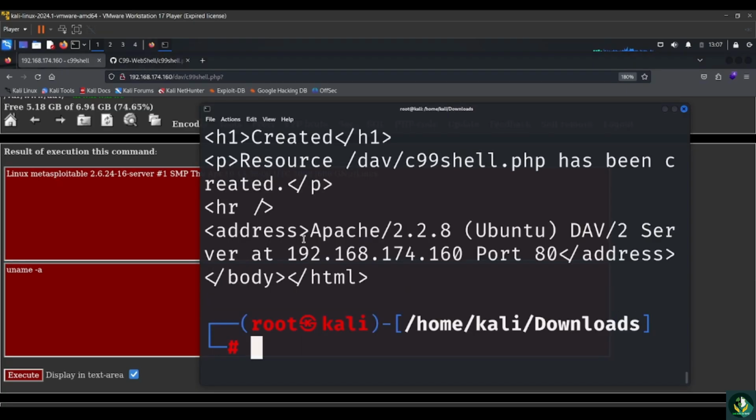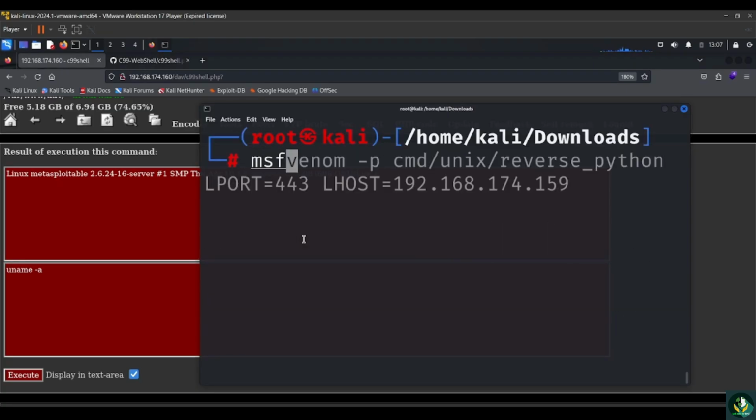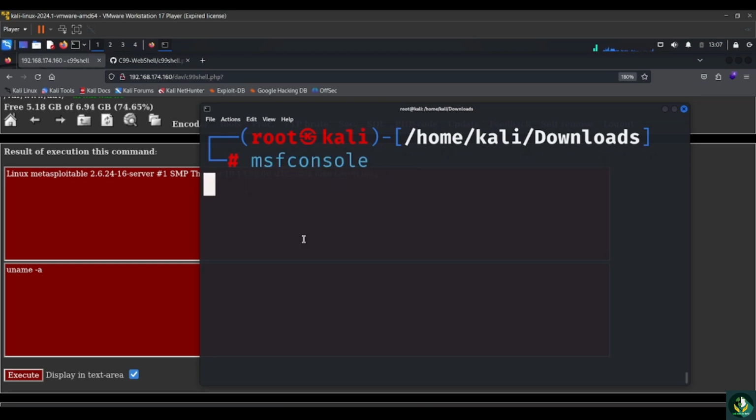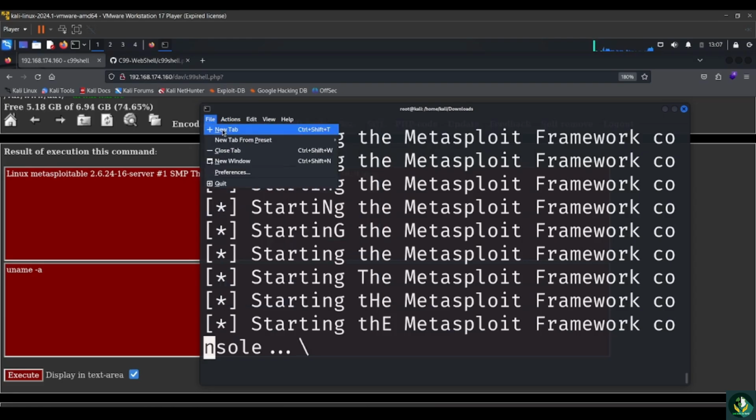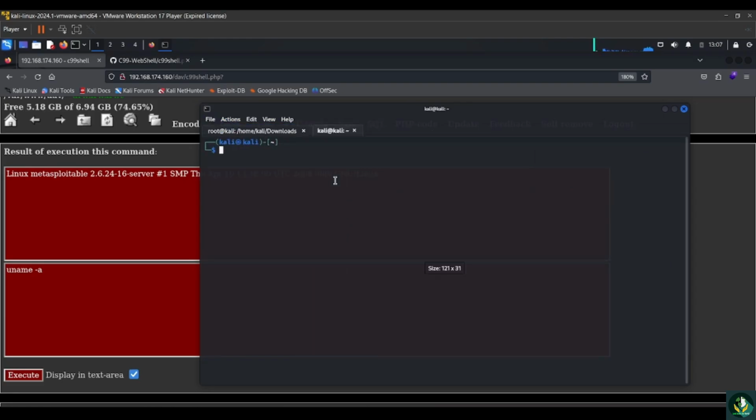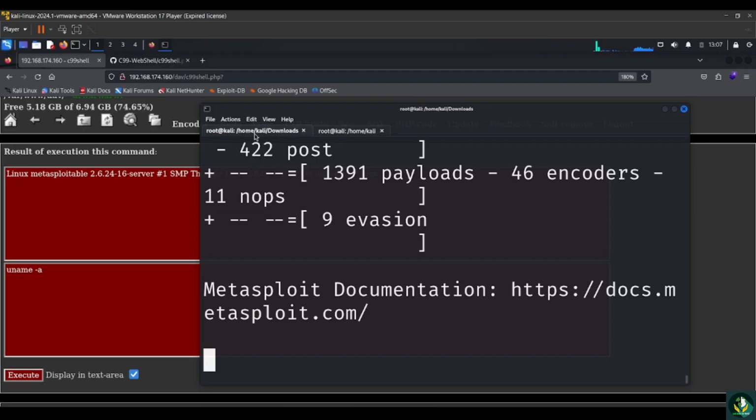Next, we'll see how we can get the meterpreter shell. For that, just start the Metasploit framework, msfconsole, and then use the exploit multi/handler.